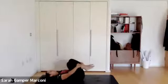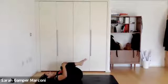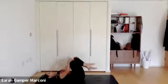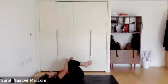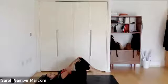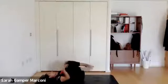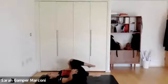Then come all the way down when you had enough onto the mat. Keep both knees in towards you. Take a deep breath here and start circling the hips into one direction. Maybe you're also pushing the lower back into the mat, which sometimes gets forgotten. So push that hard where your spine finishes and your hip bones start. Push that down into the mat. And then switch direction so it gets a nice massage.